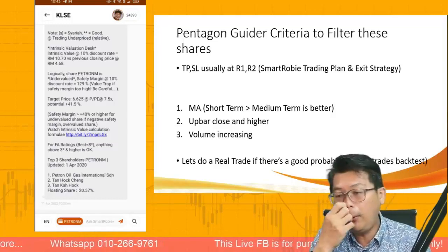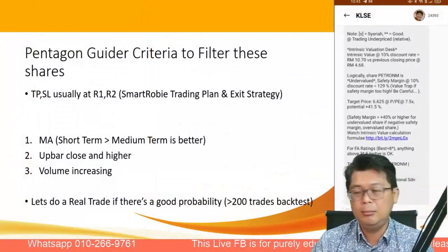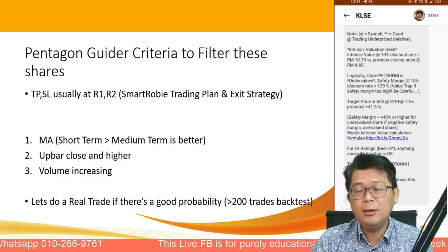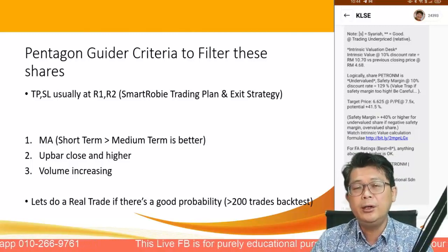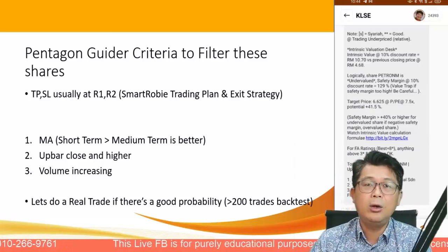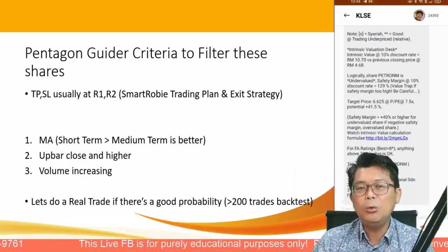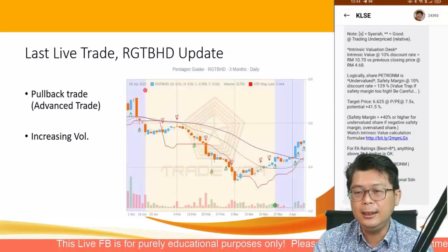All right, so the whole point is that when you do enough back testing, as I said before, switching to about 200 trades, 1000, then you see some sort of a pattern out there, right? And usually 200 trades, we are talking about at least a year or two. So if you're not, then it's just good to back test at least 20 trades to convince yourself. Of course, when the market right now is turning bullish, a lot of the green Pentagon will definitely work. What's very important is when things don't work out, what do we do to solidify our situation in here?